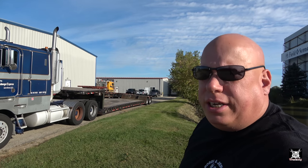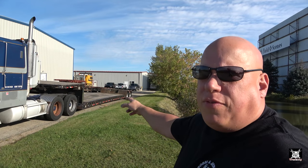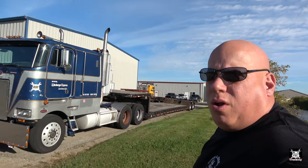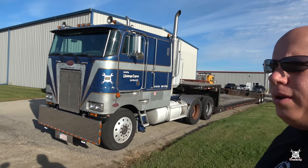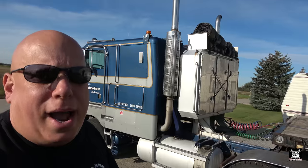Right there is a 2016 XL Specialized double drop trailer — 50 feet long, 40-foot well, 8-foot top, 50 feet total. All new, well, new to me anyway. Went ahead and made an investment, gonna cost me some money over time, but it's worth it. Getting ready to roll out this morning to go load up my new wagon.